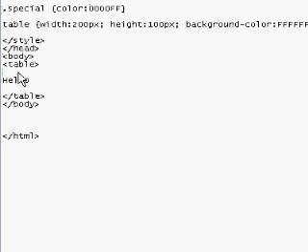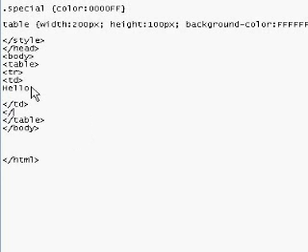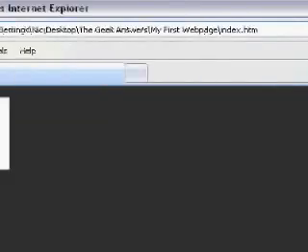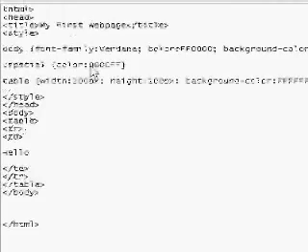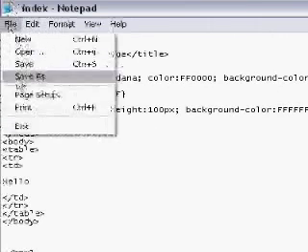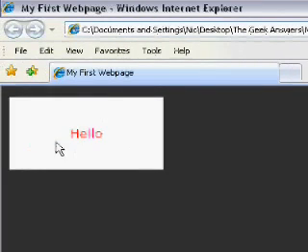So we're going to go table row, that's a new row, and table data. Now each row obviously goes horizontal, and in each row there are table data, boxes, if you will. In these boxes is where you put your text. So we'll go in the table box and the row. So now, hopefully, there's our text. Now we want to make it in the center, so we're going to write table, text align, center. Save it.